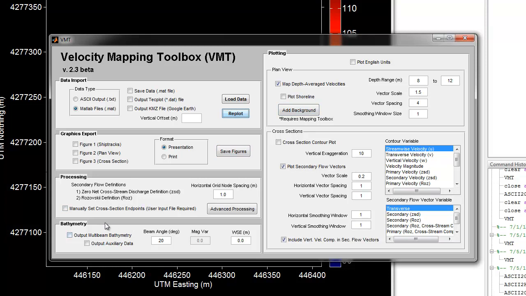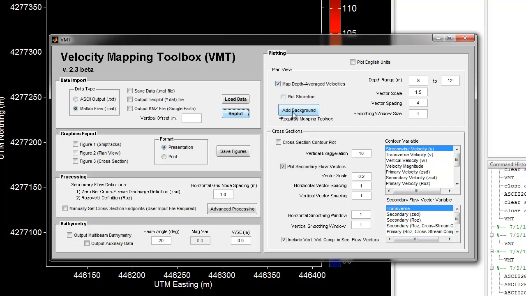I've already exported the individual beam depth data using this output multi-beam bathymetry option within VMT, and I imported that into ArcGIS and created a bathymetric contour plot of this reach using the ADCP data. And I've overlaid that on top of the aerial photo and then exported it as a GeoTIFF, which I can now bring back into VMT and have my aerial photo with overlaid bathymetry as a background option.